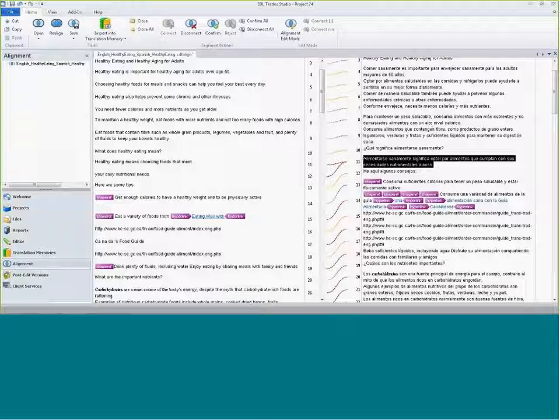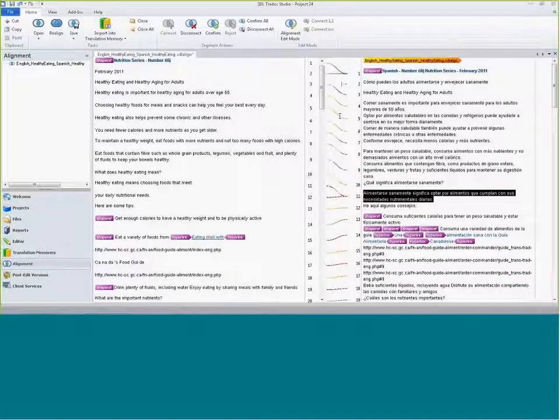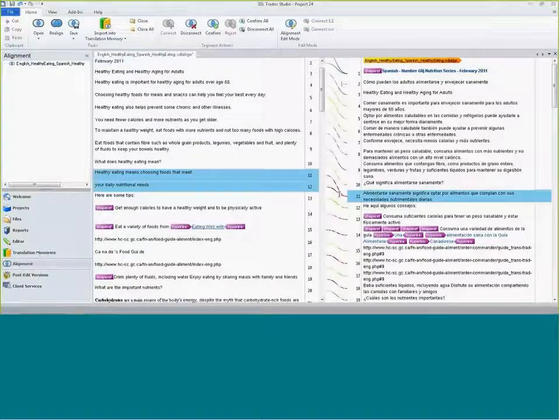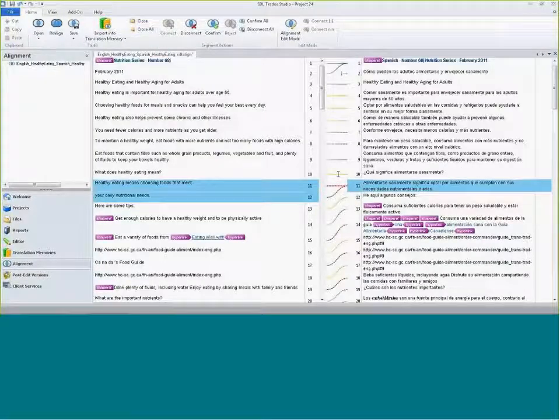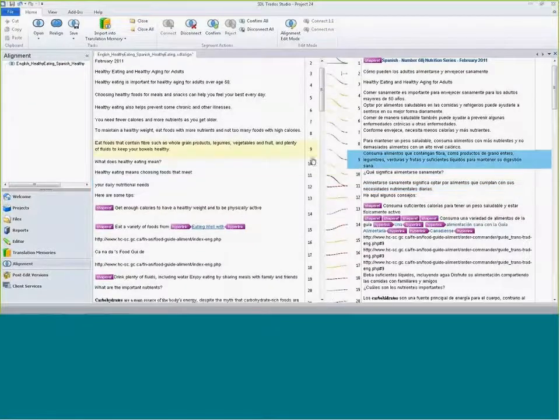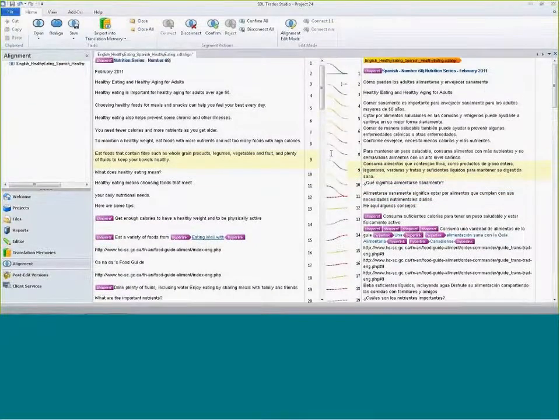You notice here that there's a different set of colors: green, yellow, and red. When they have these different colors, it means that Studio is not quite sure about what kind of quality alignment it is. Yellow is intermediate, and green, Studio is quite confident that that's a good alignment. Every time you make a connection, it's a strong green line.